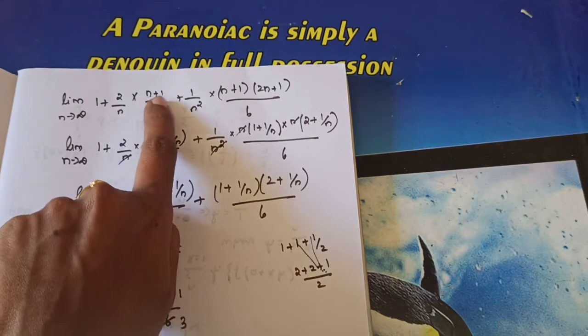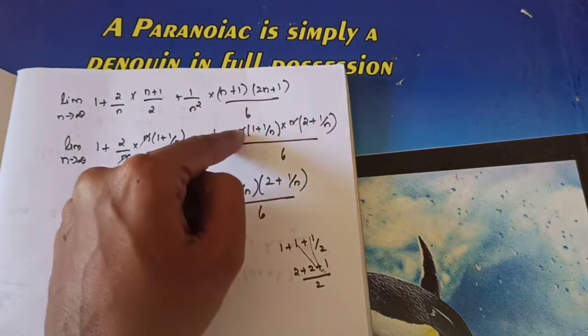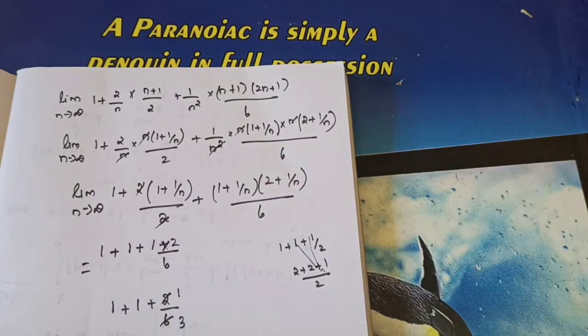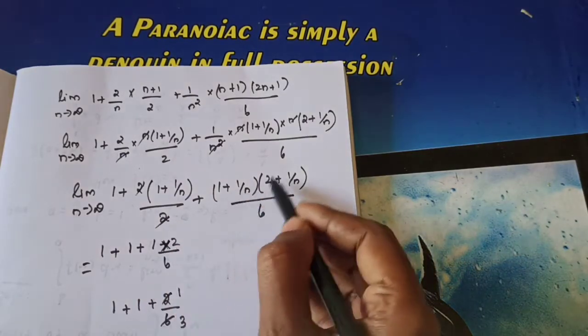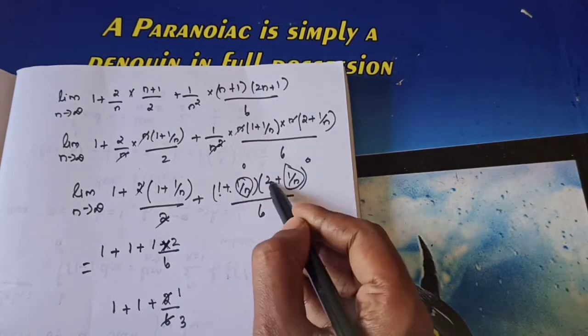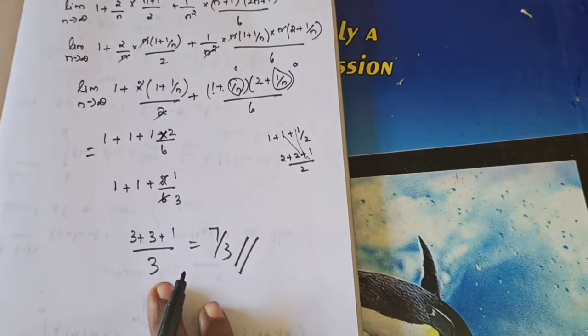Okay. So n plus 1 is there means you take n common. So here 2n plus 1 means also you will take n common. So the remaining is the balance. So 1 by n, you will substitute in the place of n as infinity. So 1 by infinity the value is 0. Okay. So here into, not plus. So into, 1 we will get, this term will be 0, this term will be 0. So 1 into 2, not plus. So 1 into 2 is 2. So if you simplify you get 7 by 3.